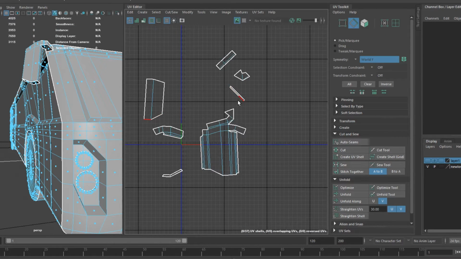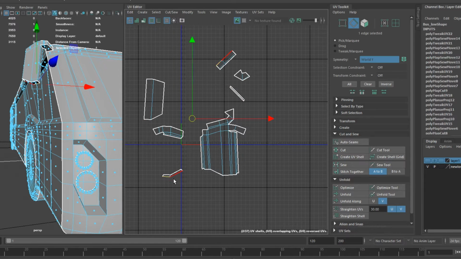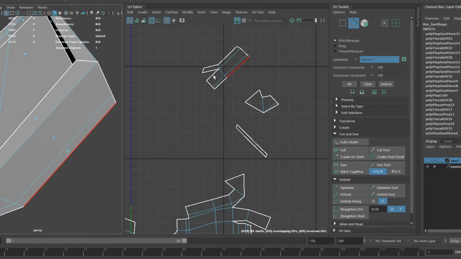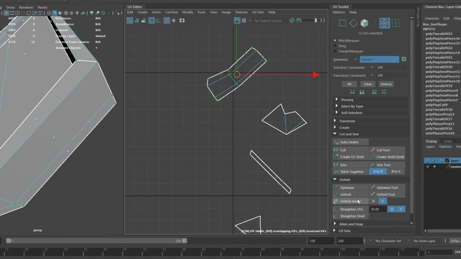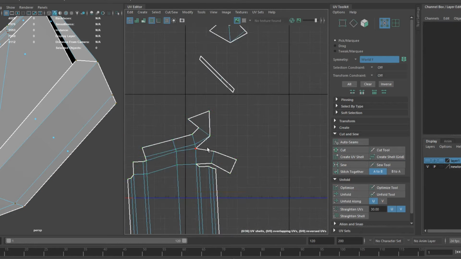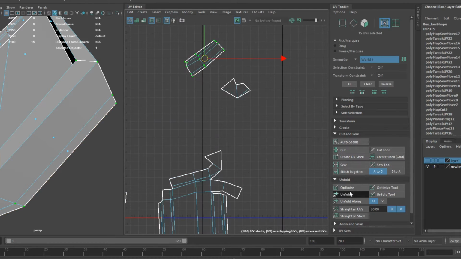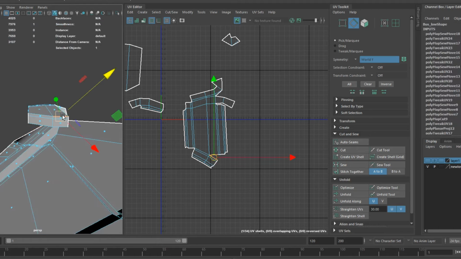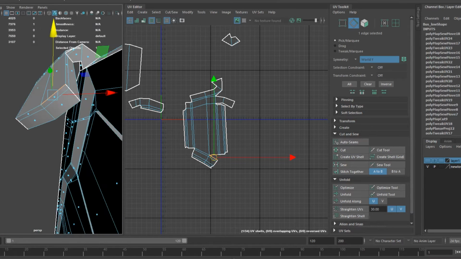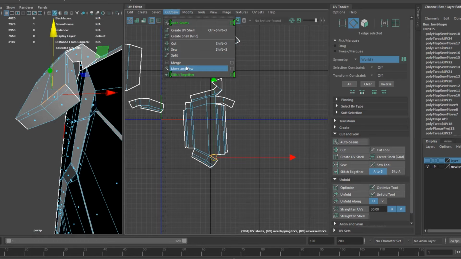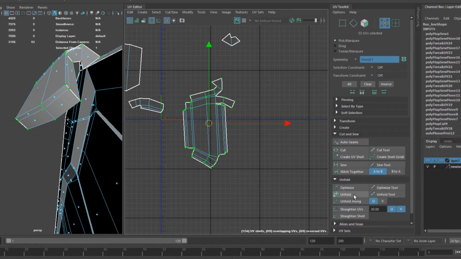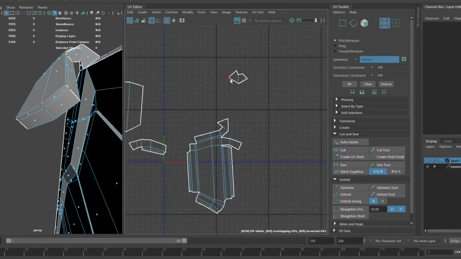Let's see where we can hook this guy up. Having these line up super precisely isn't exactly the highest priority. So we can just grab all this and unfold it nicely.